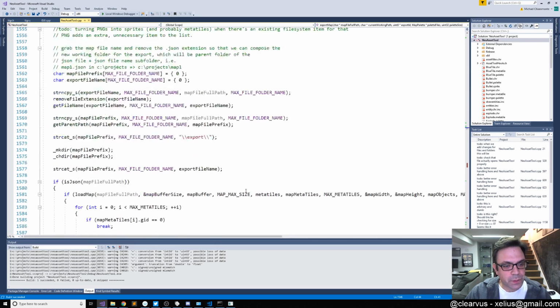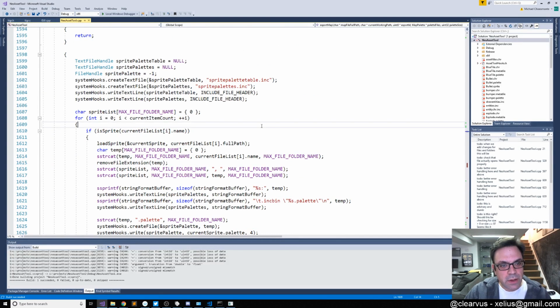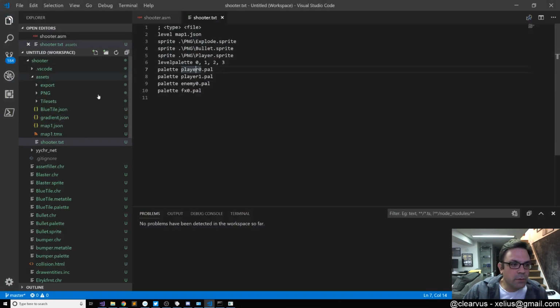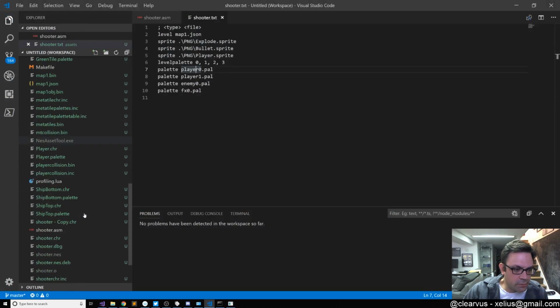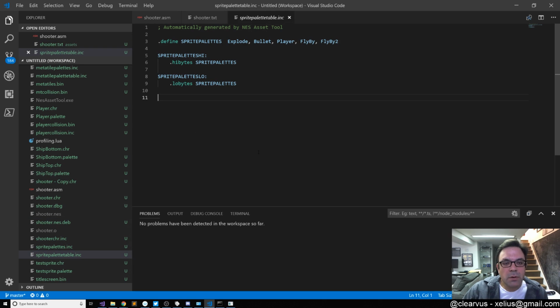Okay. So now, here's where we are creating our palette table, and if we go to that for a second here, Sprite palettes. We've got our individual Sprite palettes and then the Sprite table. I think I'm going to change it so it's not called Sprite palettes anymore. It's just going to be called palettes.